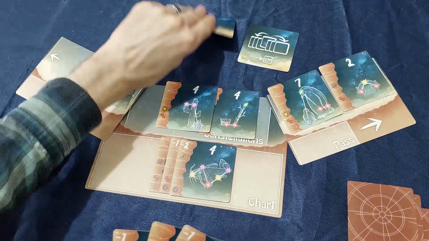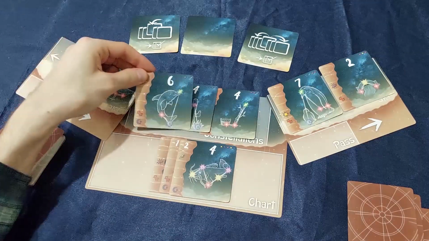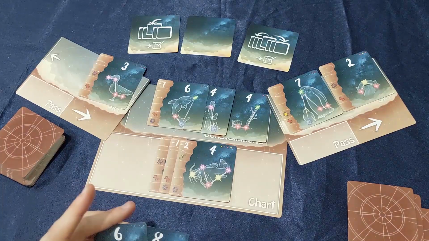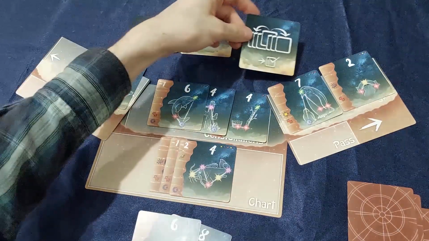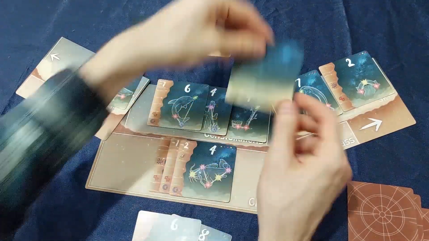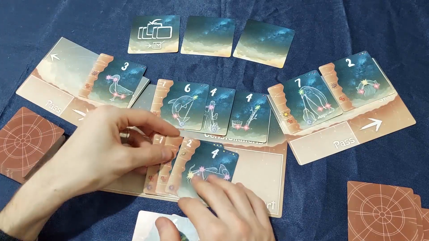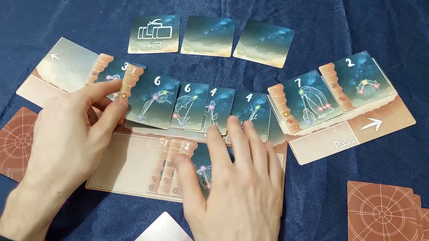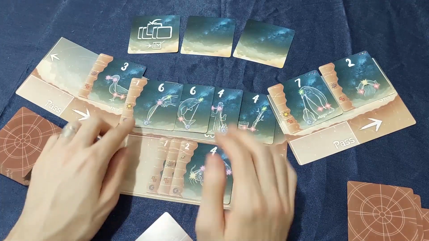Then after using an ability, I can match another card. So I do have this, red, blue, and green. So I will match the dolphin. And then what I'm going to do is I'm going to use this ability. This is a move. It lets me move any card from my chart to either end and lets me match again. So I will move this one over here. And then I can match again, which I do have the pot.